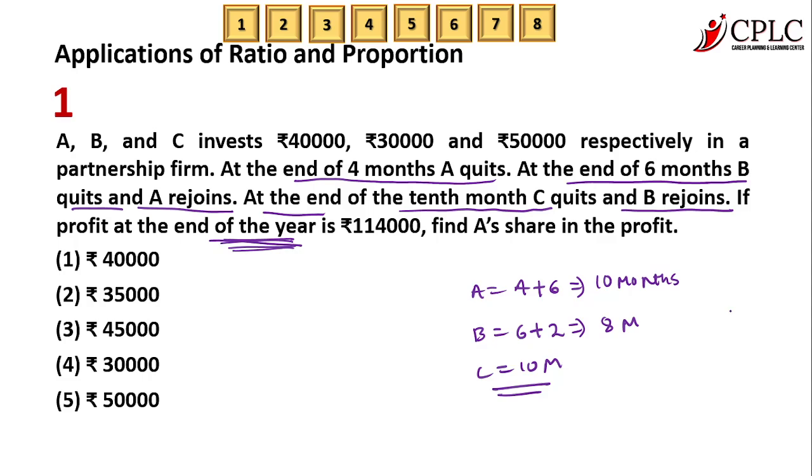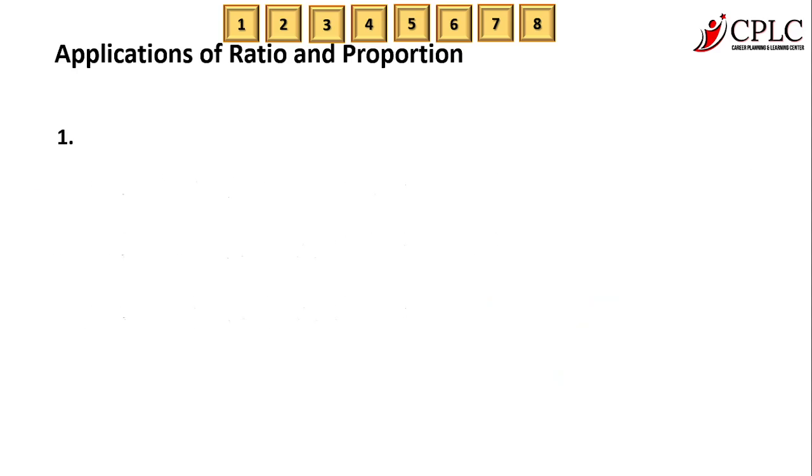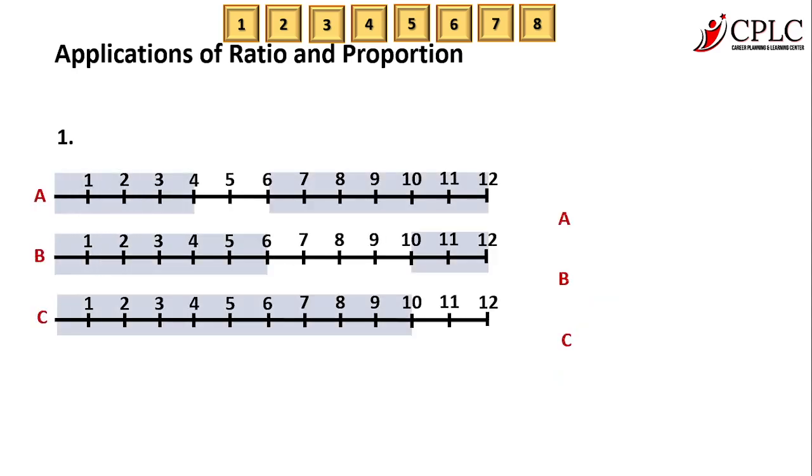So now you know their investments, you know their time period, multiply because it is compound partnership, and then find the answer, A's share in the profit. So this is what we need to understand here clearly. So these numbers, of course, when you multiply, can be reduced by 2, for example. If we reduce them all by 2 and cancel out 2 as a common multiple, these are the numbers that we are left with. And now these numbers are not divisible by any common multiple, because a few of them are odd and a few of them are even. So we'll have to multiply now.